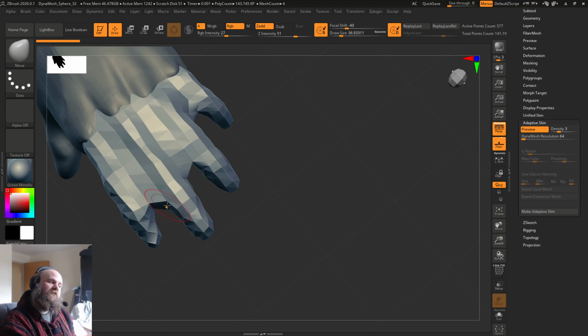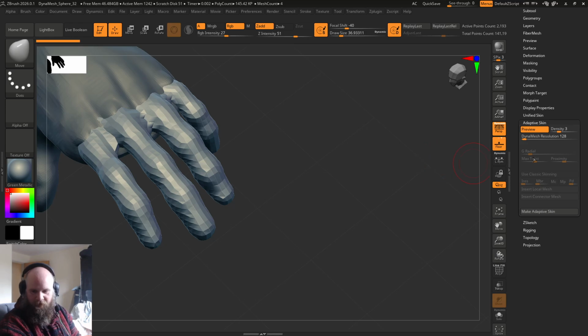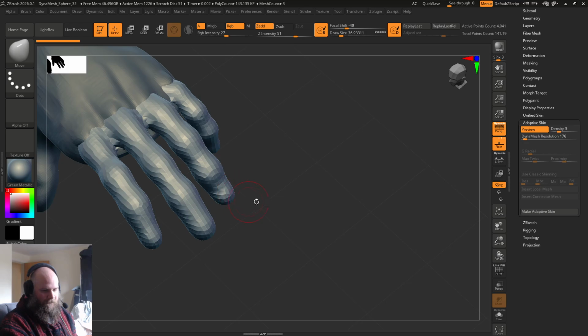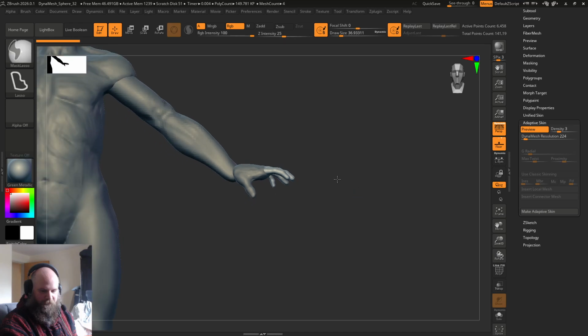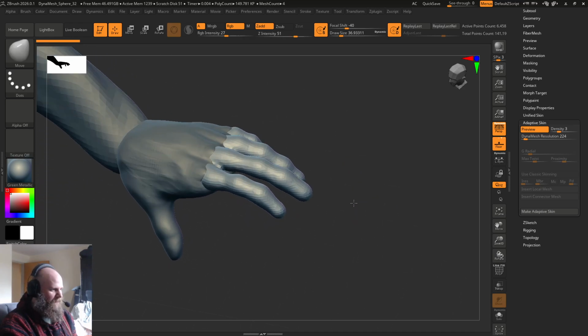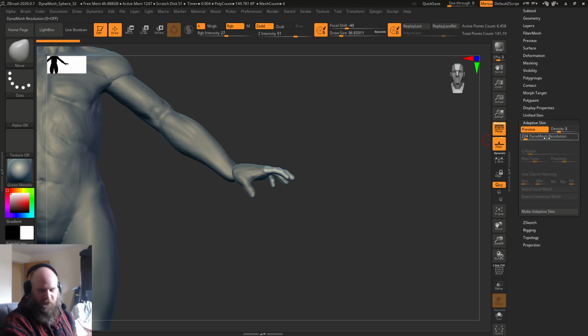At 64 resolution, my fingers are webbing to themselves. So I'm going to go to 128, re-preview. Better, but in this case, I'm going to go up a little bit further, maybe to 180, maybe 224. Okay, that for me is enough. They're slightly webbing in the middle there, but I can deal with that. It's not like when we had them at 64 with the whole thing webbed. So that's just me changing my resolution, and for me, I've gone 224. You use your own best judgment.